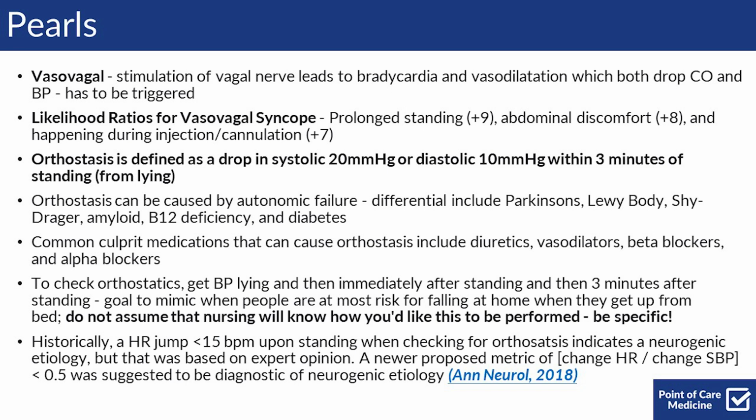Orthostasis is defined as a drop in systolic blood pressure of 20 millimeters of mercury or diastolic 10 millimeters of mercury within 3 minutes of standing from lying down. Now, there's a lot of different ways that people actually define orthostasis, and it's important that you're being very clear on how you're defining it and whether or not they were lying down and going to sitting or sitting to standing, whatever it was. But in general, I think that the best way to do it is to go right from lying to standing, do a blood pressure immediately, and then do a blood pressure 3 minutes after, because what you're trying to do is actually simulate what is it going to be like, when are people most likely to have accidents and falls from being orthostatic.